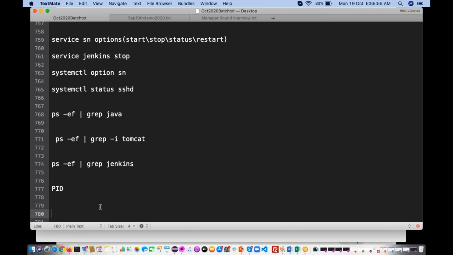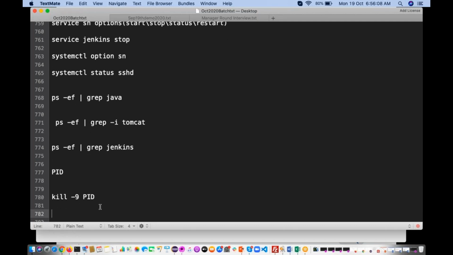Using this process ID, we can kill that process using the kill command. kill -9 process ID. The kill command has signal types from 1 to 64, like 1, 2, 3, 4, 5 and so on. 64 signal types are there.